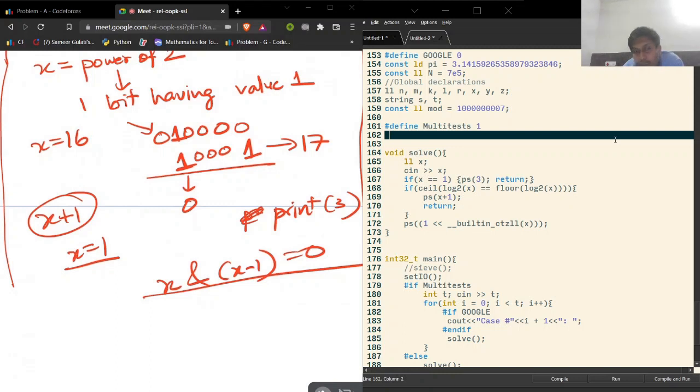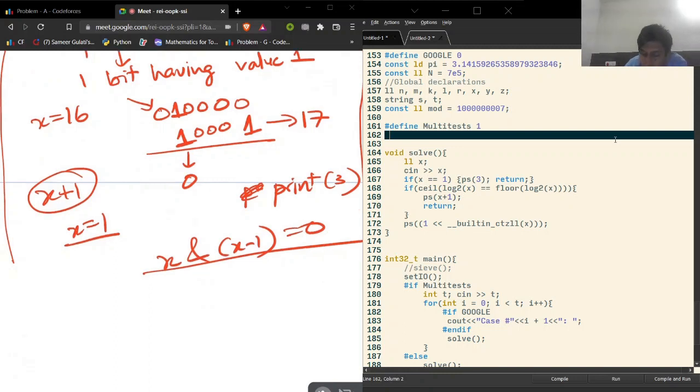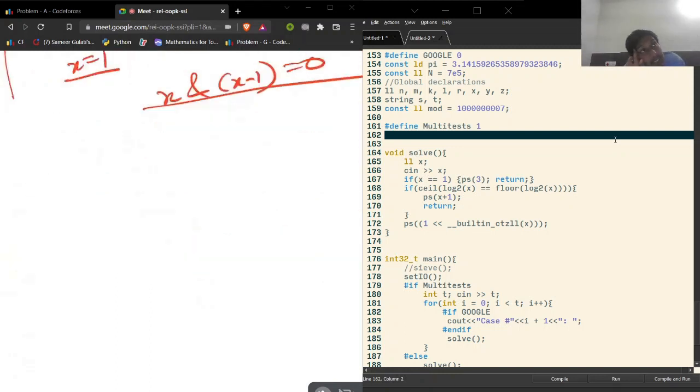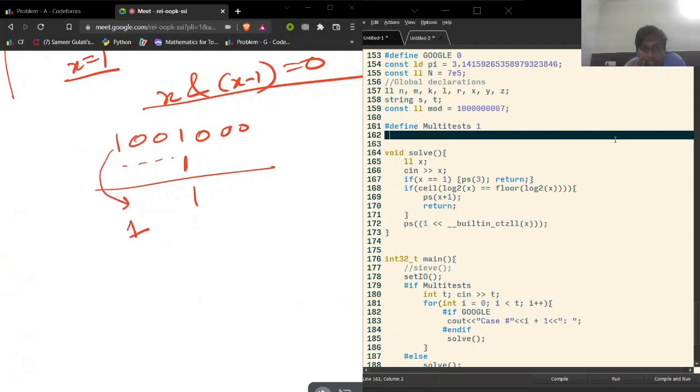Otherwise, if a number is not a power of 2, and a number is not 0 because our number is greater than or equal to 1, it has to have at least two set bits. Let's say these are the two set bits. So what we want to do over here is that we just have to match the smallest one bit to give AND as 1. And since we are not matching any of the larger bits, this automatically will give a value of 1 for the XOR, because we are just setting all of these to 0. So the smallest bit we will match because we want AND to be greater than 0, and other bits we will not match.